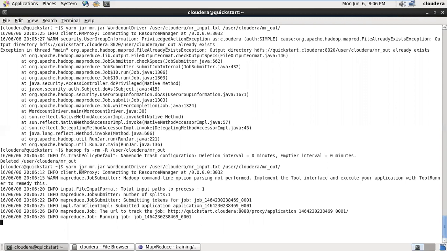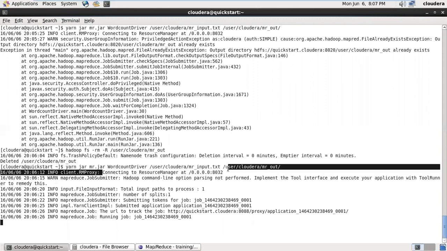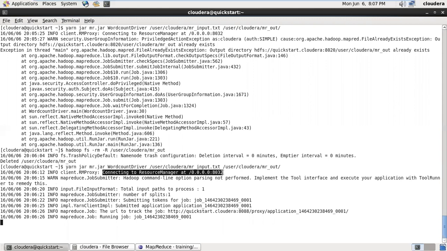So the very first step it does is connect to the resource manager, and the resource manager will be running on the 8032 IPC port number, inter-process communication. For inter-process communication, you should reach out to 8032. But for viewing in the browser, you should look at the 8088 port number. Let's see that job on the URL also. You can track the job progress there in the browser as well.